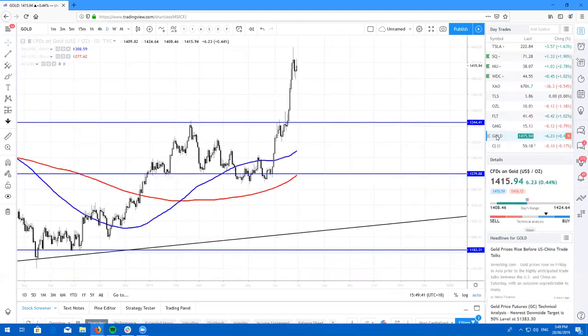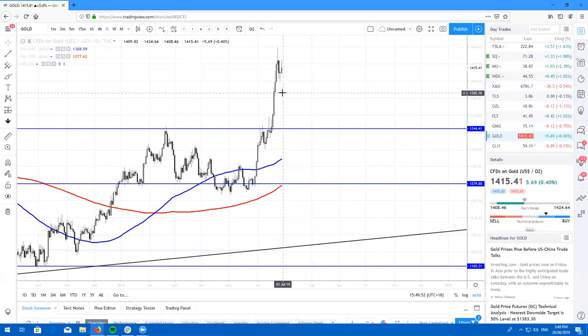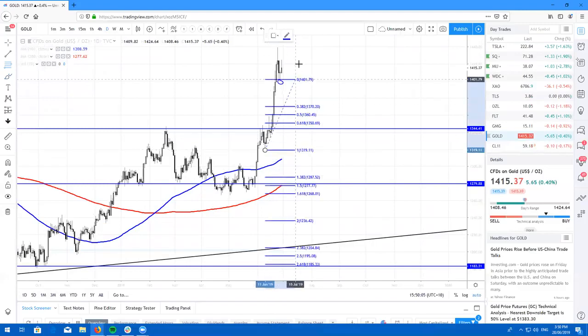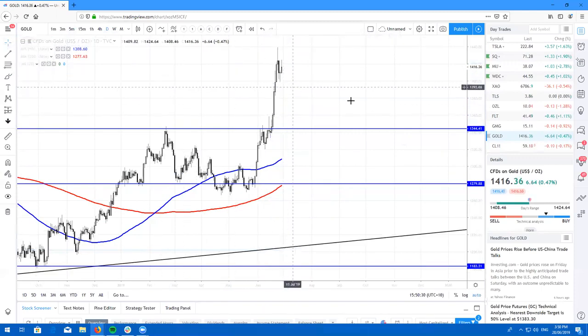Take a look at the commodities — gold finally pulling back a little bit. It is a little bit volatile. I'm still waiting for a little bit more of a pullback, but I am definitely bullish on gold, so look to buy the dips. If we close below this low here — I'll bring up these Fibonacci levels from this last wave — I'll be looking to buy the dip probably around 1380 to 1379. That will be a nice time to start entering a position, tiptoeing in and then looking for a nice push higher. If it comes back down to 1365, I'll definitely start to load up a little bit more on gold.